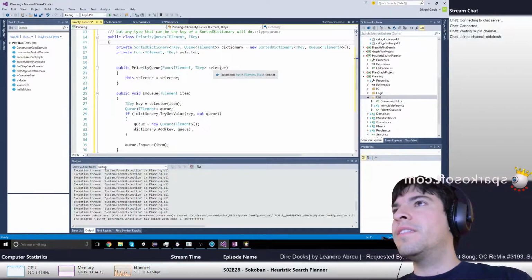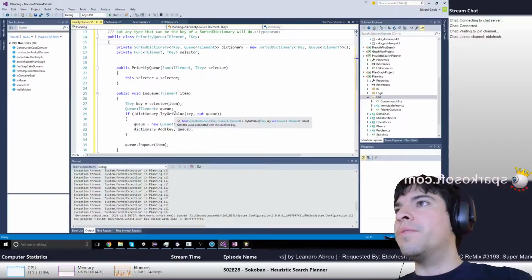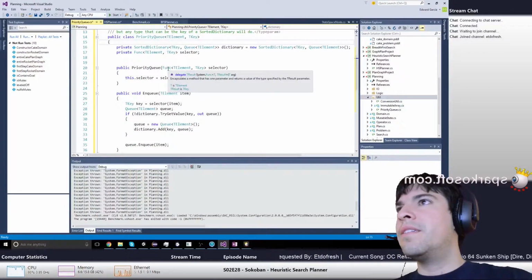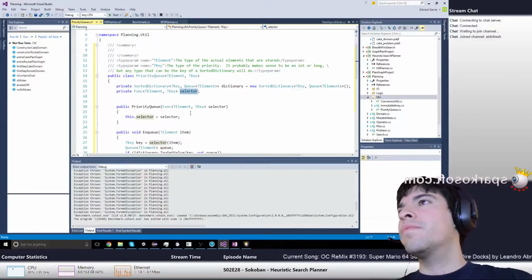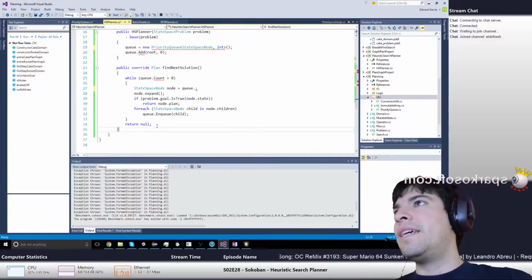A function. A function that does what? A selector encapsulates a method. How do we make a selector class?